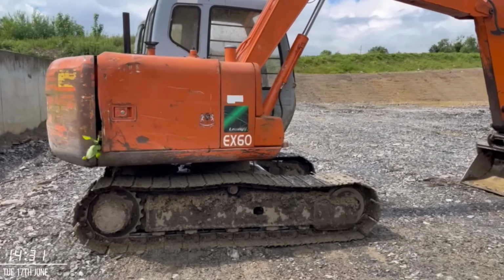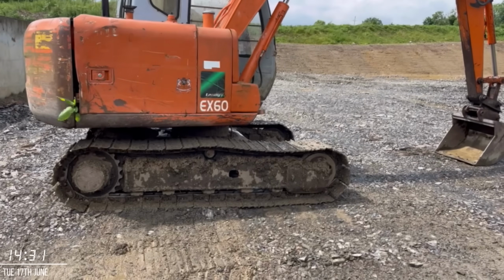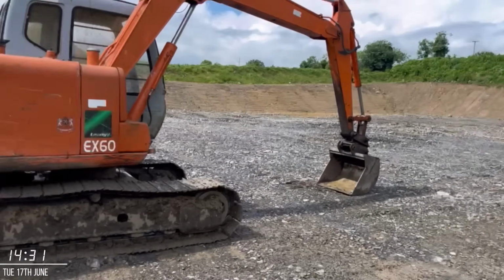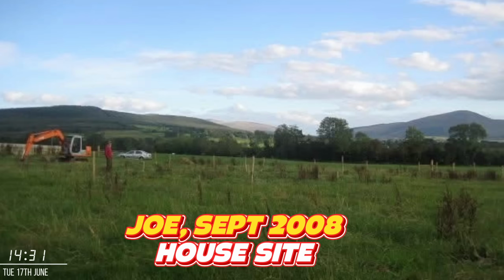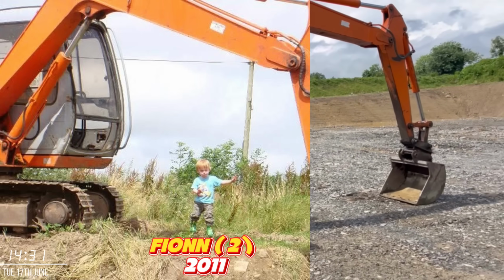It's Paddy's track machine. It's an EX60. I don't know where I got the 131 from. But she's doing a right job. Tipping back and forth, taking her time, tracking slow. I think it's above a 5 ton or 6 ton machine, 5 ton I think. Yeah, used it back in the day to dig out our foundations and for our site and stuff when we done a self-build 16 years ago now. So she's still on the go, I'm not bothering her.